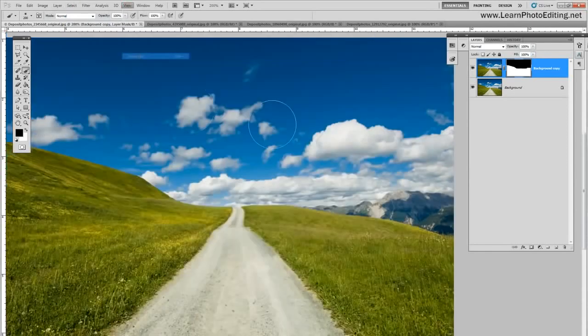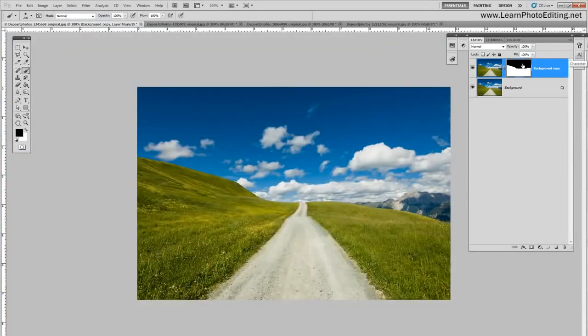This way, the entire sky, as you can see on the layer mask, is completely black, therefore invisible. On a layer mask, white means visible, black means invisible, and the various shades of gray mean various levels of opacity.